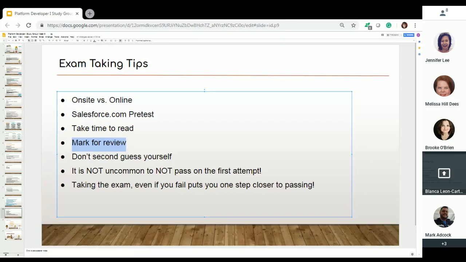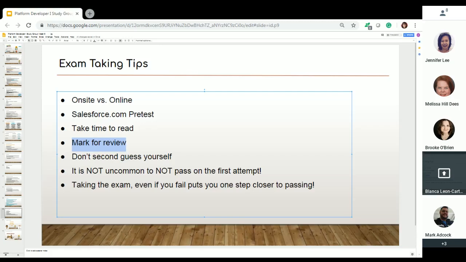When I went back after I took the exam, I think I had like 20 minutes left on the clock. And a part of me was feeling nervous, and I was like, oh no, I'm not going to pass this test anyway, so I should just go home already because it's too early in the morning. But I said, no. Think about what Mike Wheeler said and use all the time you have and go back and review the ones that you marked for review. And so I did that. I will say that I didn't change every one of them, but I did change a few of them.